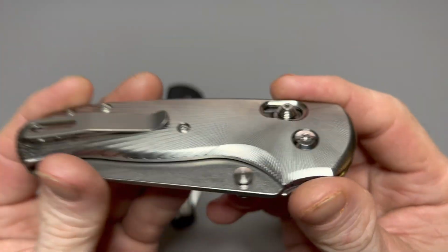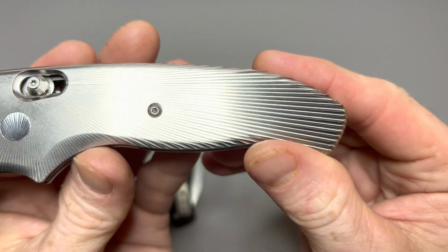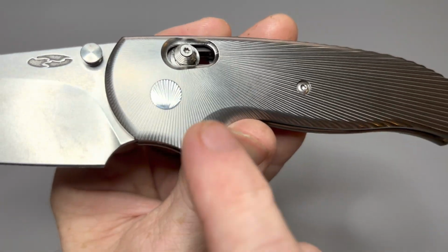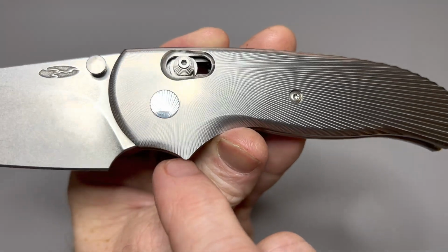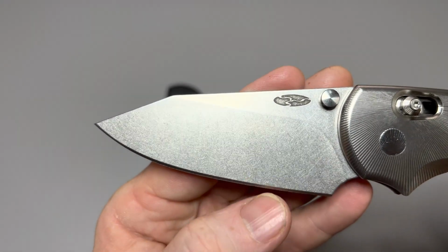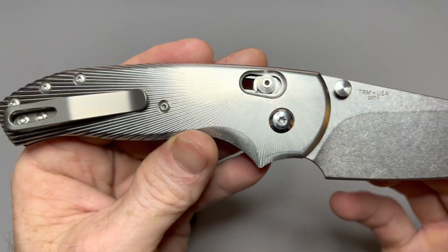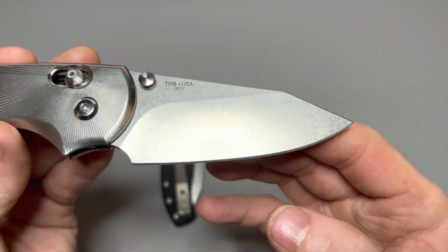Let's get a close-up of it. Here, let's get the blade out here. Give you some close-up knife porn here. This thing is just freaking masterpiece, guys. Even look at the milling they did on the pivot. It looks like a seashell almost. All the fine milling. Beautiful stonewash finish on the blade. Beautiful blade shape. Great EDC blade shape. This thing is just literally a piece of art.